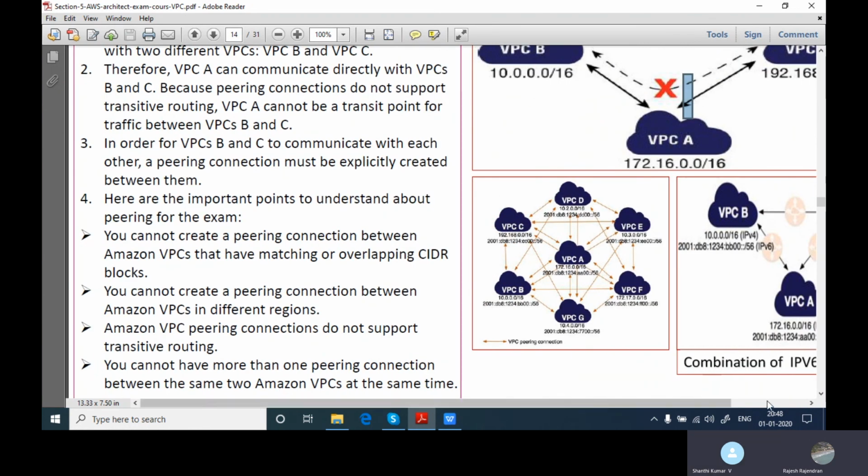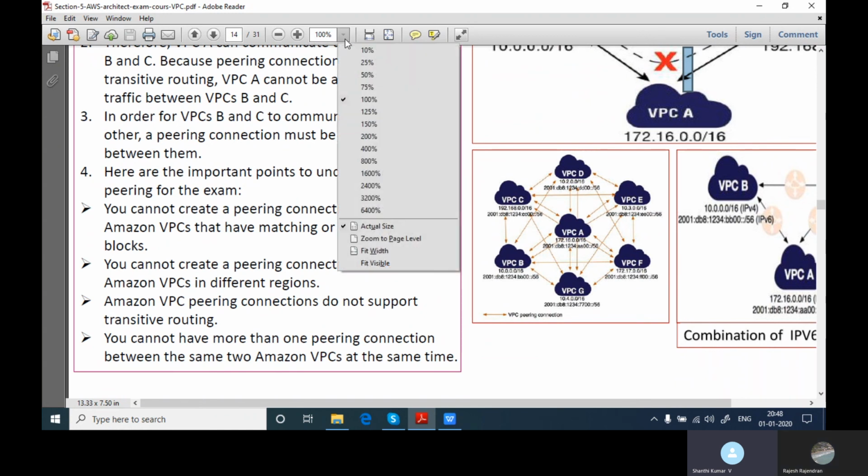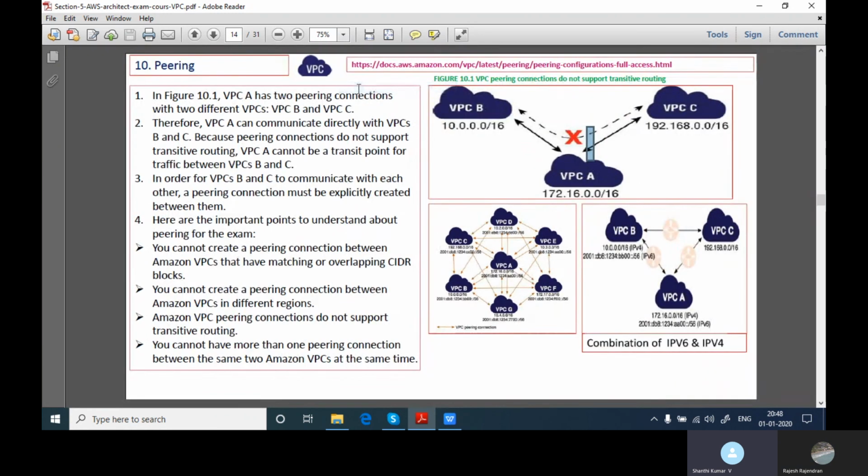Here you are using a virtual private cloud. That is a normal network; the concept is the same. One advantage with cloud is that anytime you can create your own network. Any resource who knows this technology can create the network.